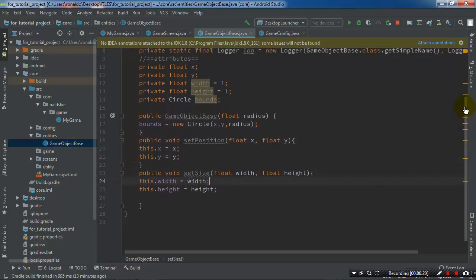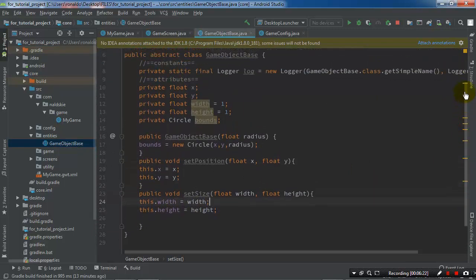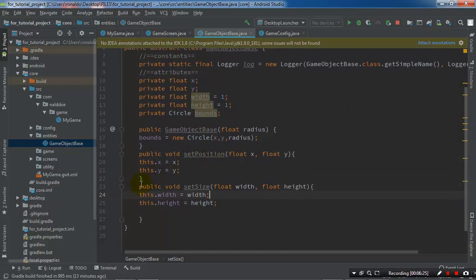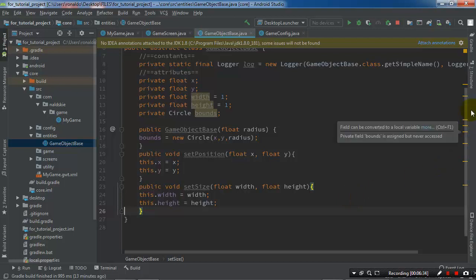Each child class can call the method setPosition so they can have their own position, and can also set their own size. So this is what it means.